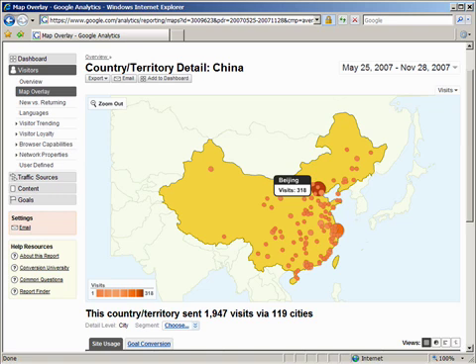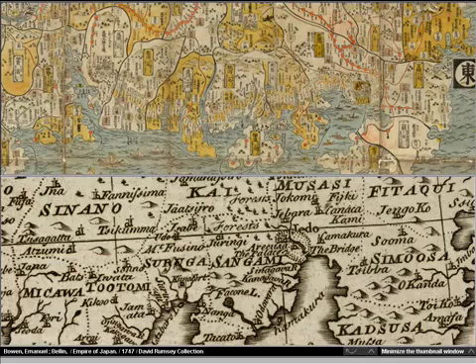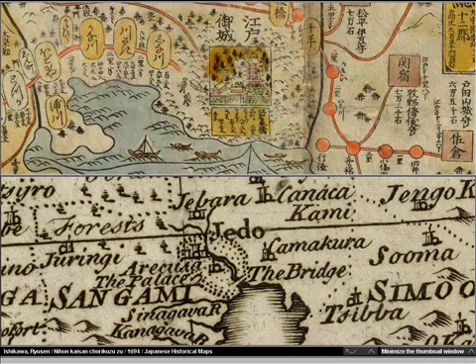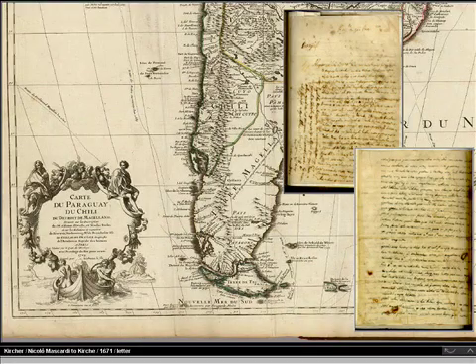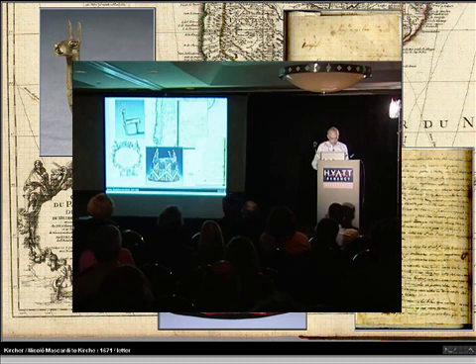The more that maps and other kinds of information databases are open to search engines, the more people can make use of them. I also think one needs to open them up to other kinds of content as well. I've done this through Visual Collections, a site where you can combine cartography, fine arts, architecture, photography, and other images — all in the Luna application. It allows you to compare Japanese maps to my western maps of Japan, look at Japanese maps with art images from another database, and examine text images like the Kircher letters from Chile alongside a map of Chile from my collection.